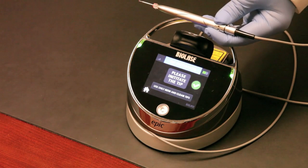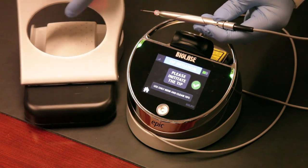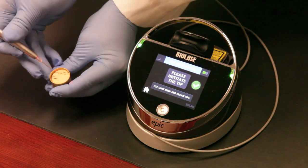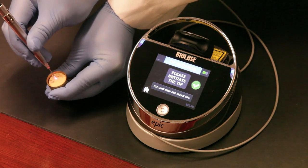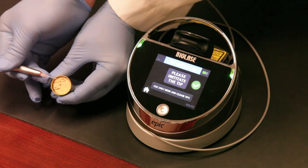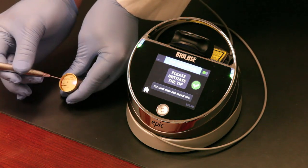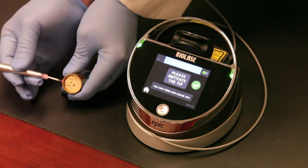The foot pedal is fully wireless and connected to the EPIC via Bluetooth. It has a protective hood as a safety requirement. We'll depress the foot pedal and fire the laser into the cork — you'll see a little spark. What that's doing is carbonizing or darkening the end of the tip. The dark end causes the laser energy from the EPIC to gather and accumulate there, helping the laser cut more efficiently. Just drop the tip into the cork a few times and you've got a nicely initiated tip.